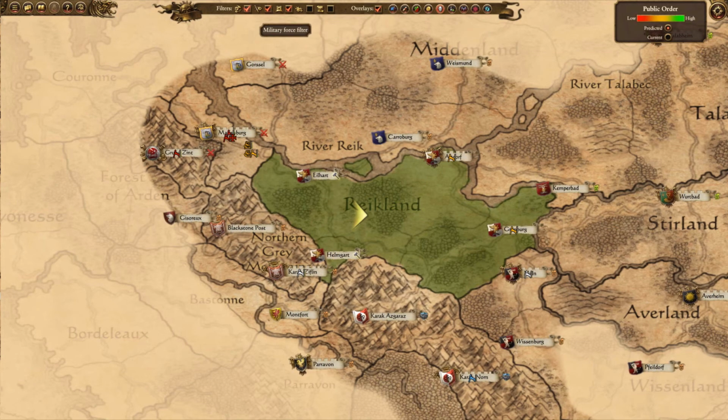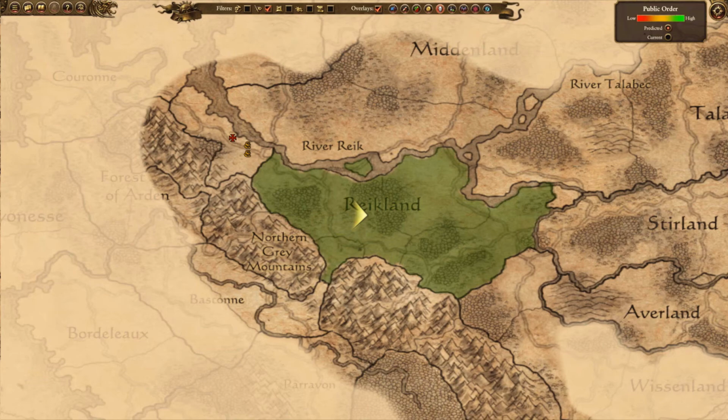You can hide and show heroes and military forces. So let's filter out the settlements and armies and show just the heroes. My two heroes are out here. We'll talk about heroes later on, but for now we're just going to see what advantages the tactical overlay has.